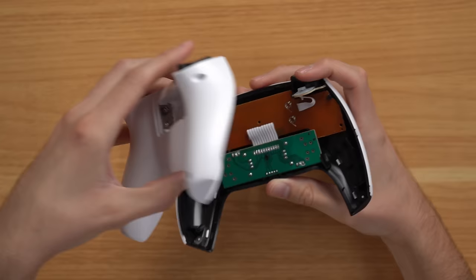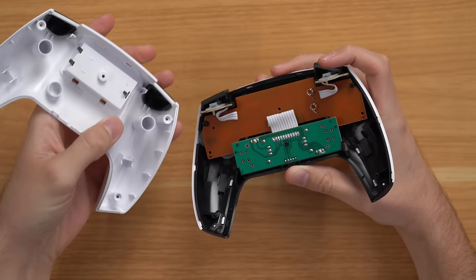Let's go ahead and actually tear it down and see what it looks like on the inside. All right, so first I'm actually gonna open up this controller here and see what the insides look like, because this thing is incredibly light. It's gotta be probably a fourth of the, oh yeah, there it is. All right, so we already lost a couple springs. Oh wait, no, I didn't. Oh, okay, those are for the batteries, wow.